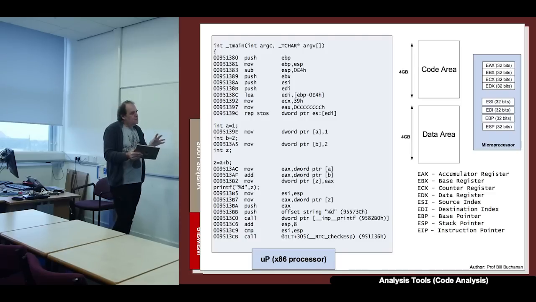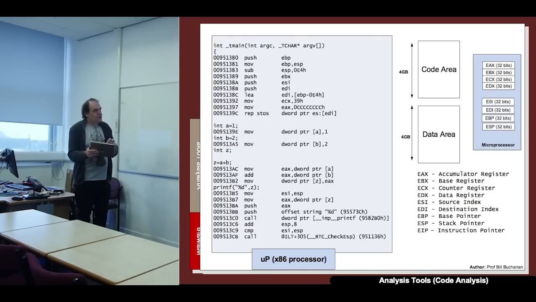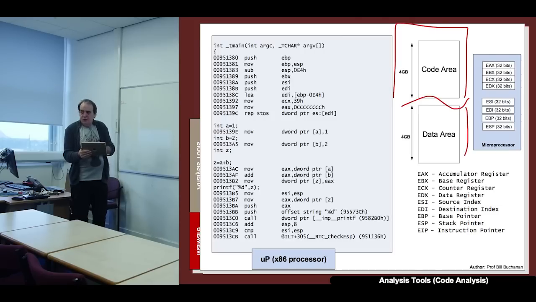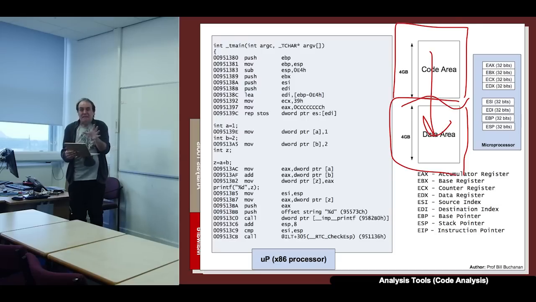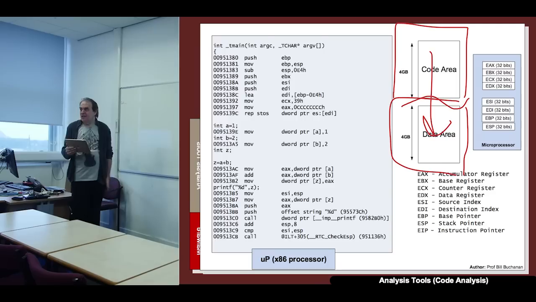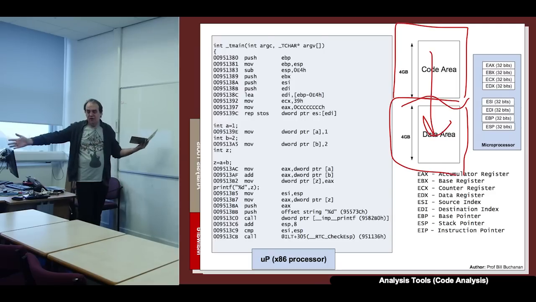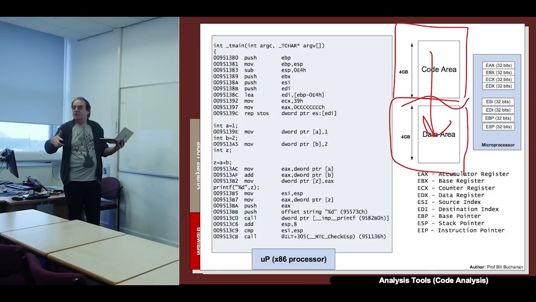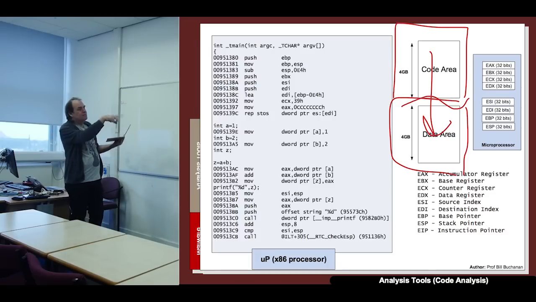Okay, so this is what the processor looks like. These are our registers. We have what's called a code area, and we use von Neumann, which means that code and data share the same space, roughly. It didn't have to be like that, but that's the way they created a computer, that we just have a whole lot of memory, and horribly, we actually have a place where we write code and data, which causes horrendous problems. So what problem does that type of system cause for security?